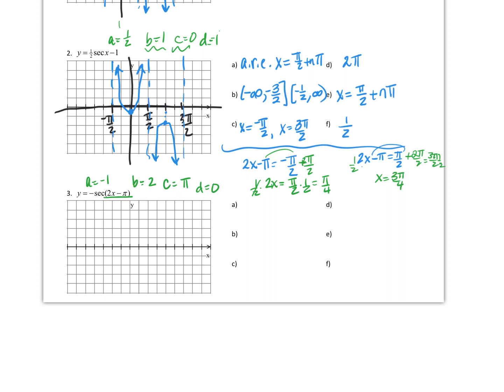So let's think about this. I'm going to put my y-axis over here. All right, and if I go by pi/4, let's do pi/4, 2 pi/4, 3 pi/4, pi, right? And then that would be 5 pi/4. So these would be my asymptotes. Let's put those in. All right, so that takes care of the B changes and the C changes.